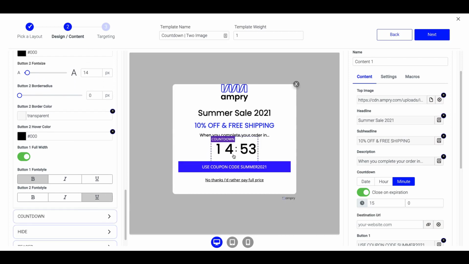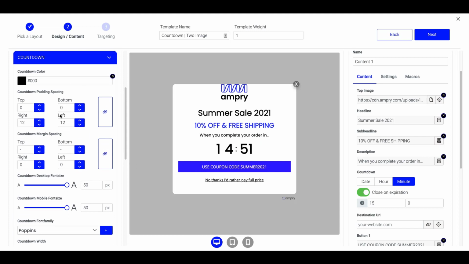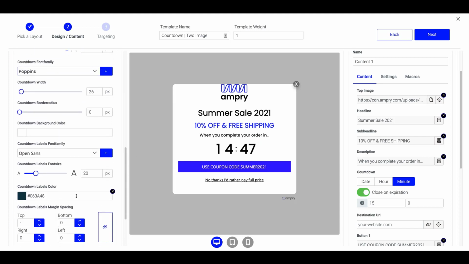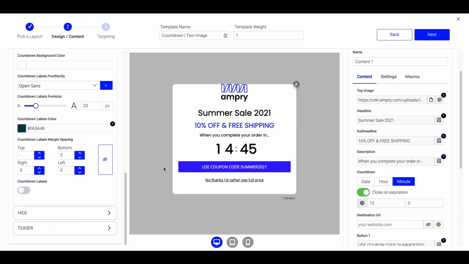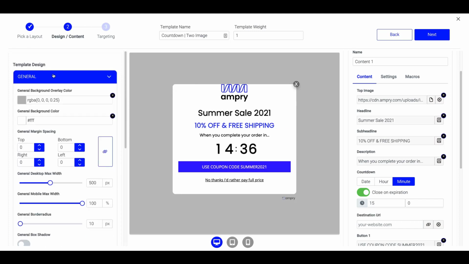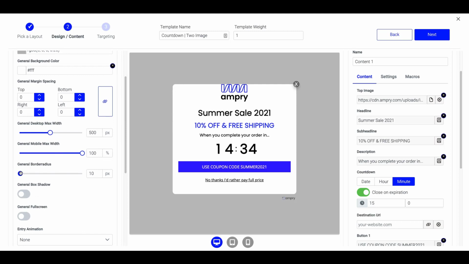And then I'm also going to edit my countdown settings, so I want to leave it black, and the font family, and we're going to leave that there just like that. So from here I kind of have the design how I like it. Oh, we don't want the rounded corners on this, we like them square for our brand, so I'm going to go back into general and change this border radius to 0. So that way it's all very square.